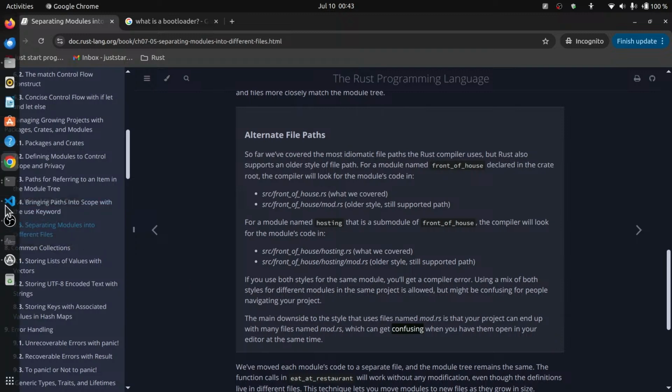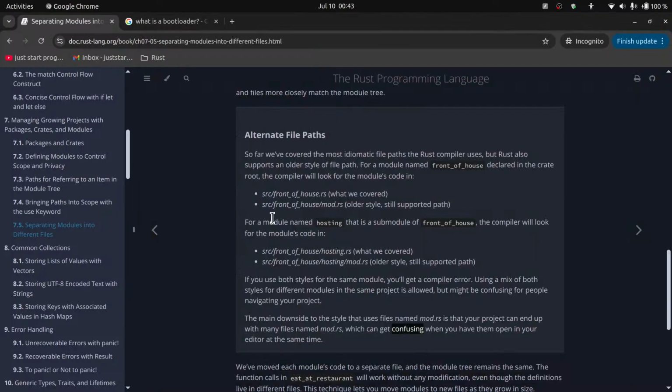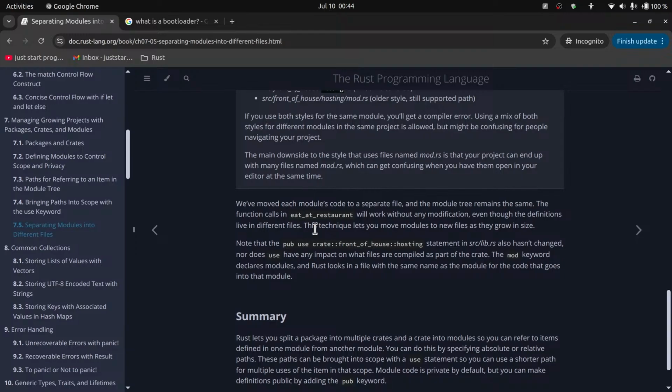Yes, eventually when you open, it will be mod.rs here and another mod.rs here and another mod.rs. Correct, so this way is better. Oh, no wonder, this is the older style. It could be in the early days of Rust implementation they were doing this, and finally changed it to this one.